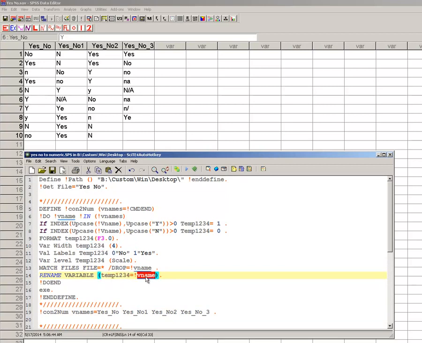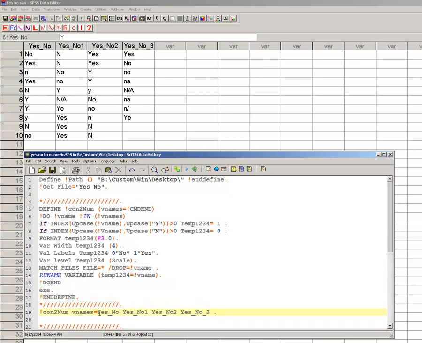This way I end up with the same variable, and I don't have to think about a new name. This just ends the loop, and after it does all this, it executes it, and this is the end of the macro.